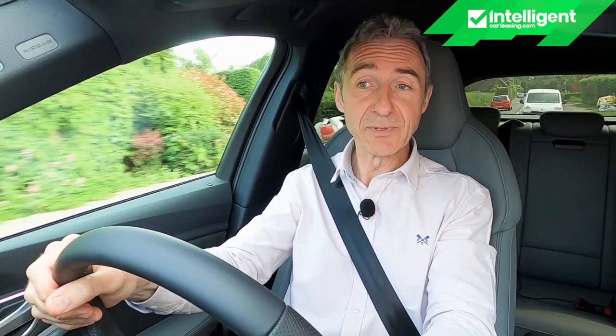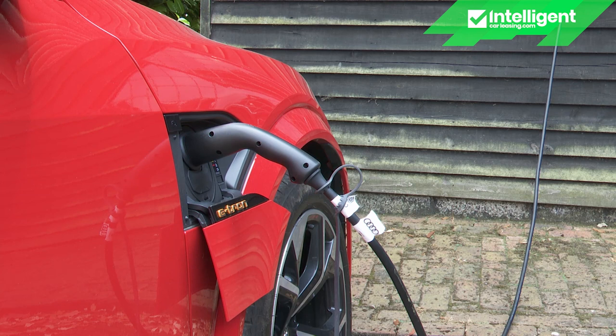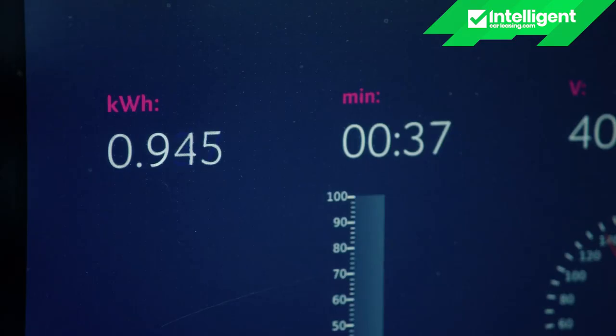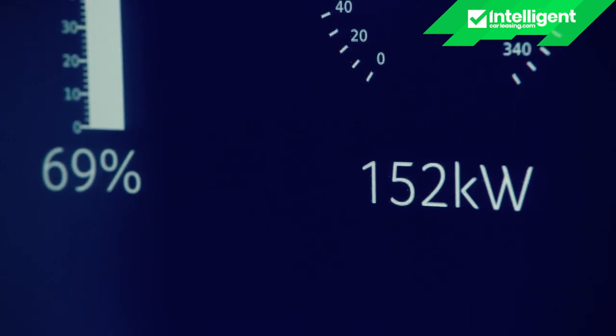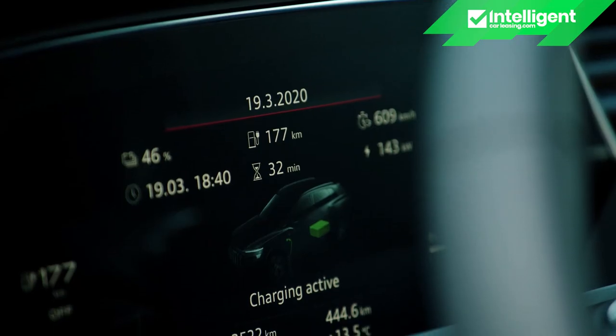As anyone with a top Tesla will tell you, replenishing a high energy capacity battery isn't for the faint-hearted. To get a feel for that, we'll tell you that if you connected a 95 kilowatt hour version of the e-tron Sportback to an ordinary household 3-pin plug, it would take 42 hours to charge itself from empty. Audi says that you never would. They prefer to talk about the way that a 150 kilowatt public charging point would enable up to 95% of battery capacity to be replenished in only 50 minutes or 80% in just 30 minutes, which, as someone recently observed, might be roughly the amount of time it would take to go to KFC twice.